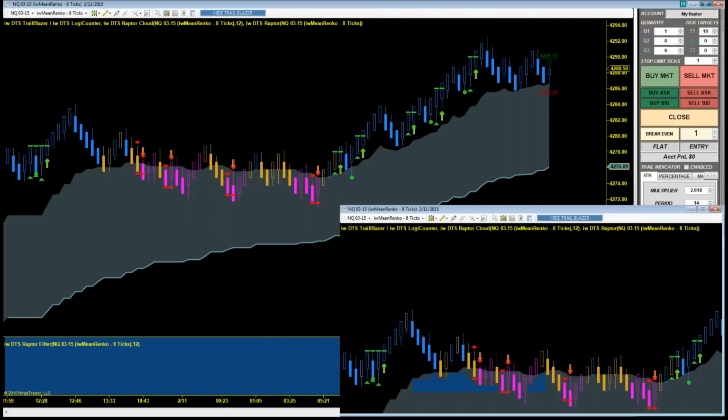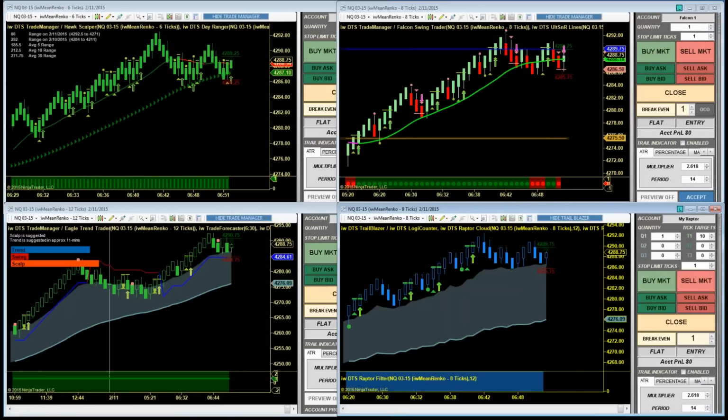I suppose the Raptor has been very popular for that reason also, because it is a blending of the three tools. I think some people feel that the Raptor kind of fits their need there. But please send Adam an email and request that. I forget exactly what he calls it, but there is a personality test that will help. And it was actually designed by a psychologist, so it's a legit thing. But it will help you identify whether you're more of a scalp trader or swing trader or trend trader.